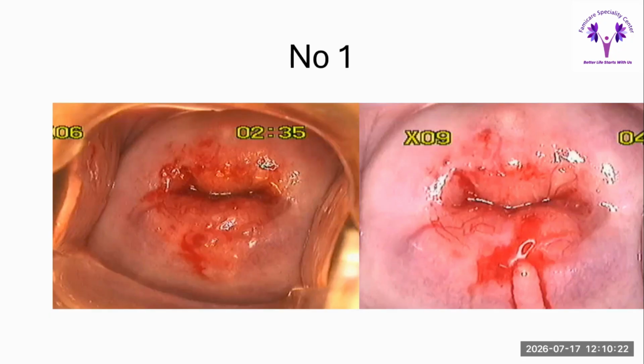You can see this is magnification of 6 and this is magnification of 9. Here you can see part of the speculum. Normally one should not have the speculum seen during the colposcopy because it can reflect the light. And then this is 9 magnification. The same thing here, the speculum is visible.